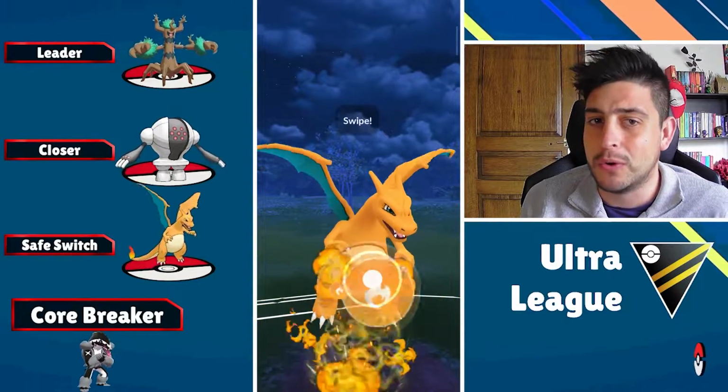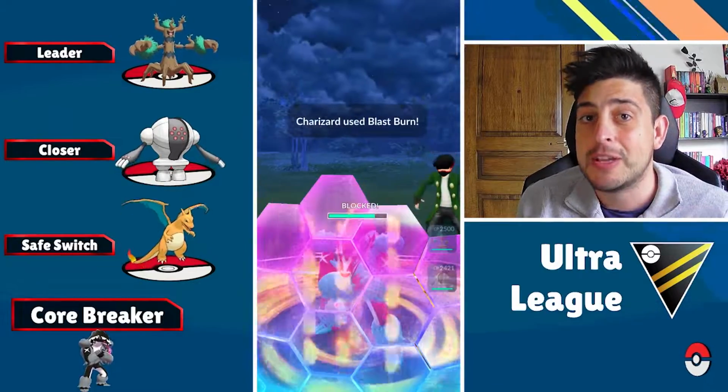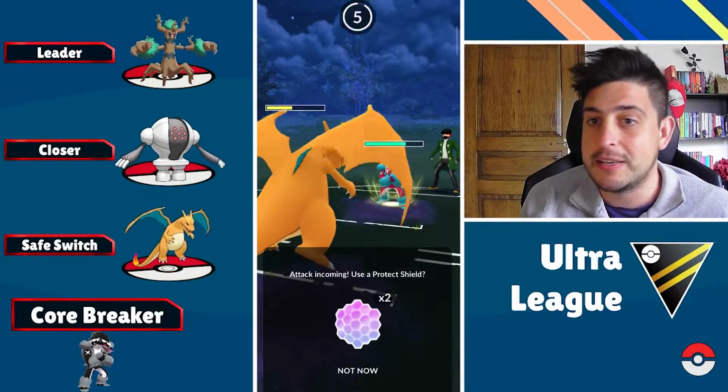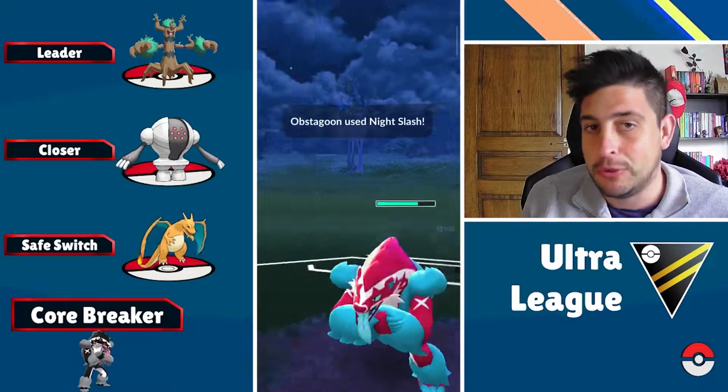So what you want to do with this line is to throw your Charizard aggressively most of the time so that you can draw the Swampert out of play, and your Registeel is gonna have a much better environment, sweeping the entire team out of play.